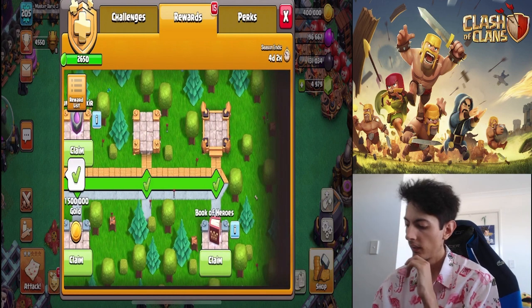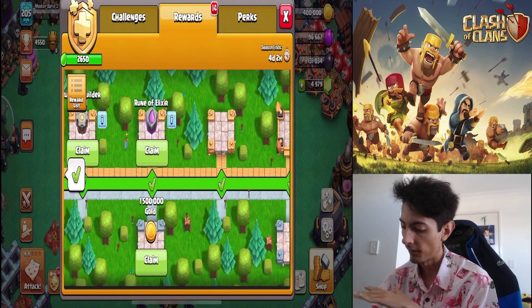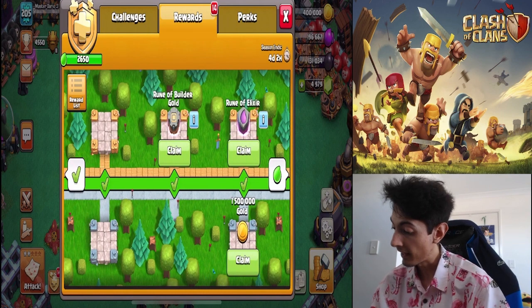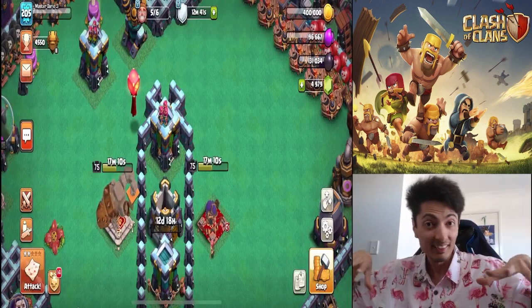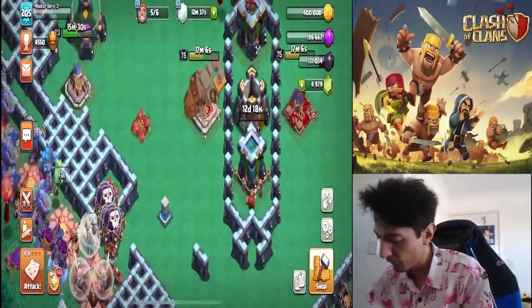Okay. So that challenge ends a lot later. So we'll collect that Book of Heroes for now. Yeah. So that's good. The Rune of Elixir. You know, we can do that right now. Wait a second. We're doing more. We're doing more in this episode. This is going to be a big episode. The pink. Let's go. Hang on a minute. How many walls can we do?